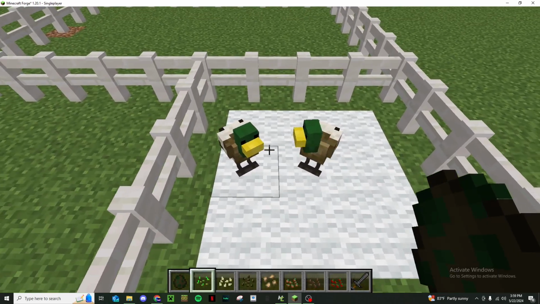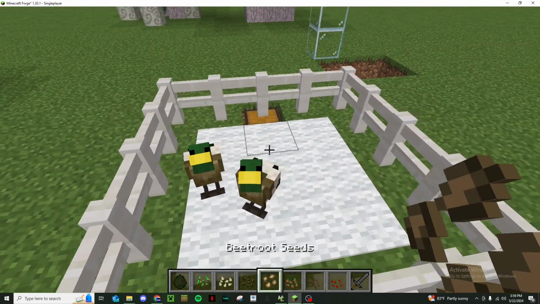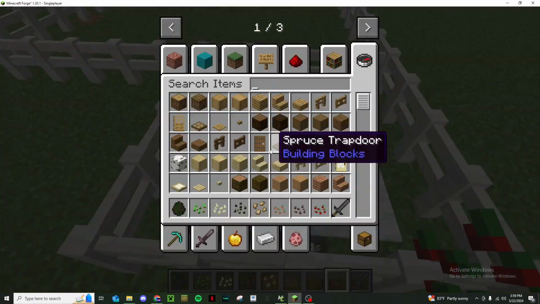Ducks can now be bred together using any type of seed. So you'll see here, any type of seed that I hold, they still look at me, they still follow me. And if they look at you and follow you, you should also be able to breed them with it. So even my modded seeds and all these things here still work.